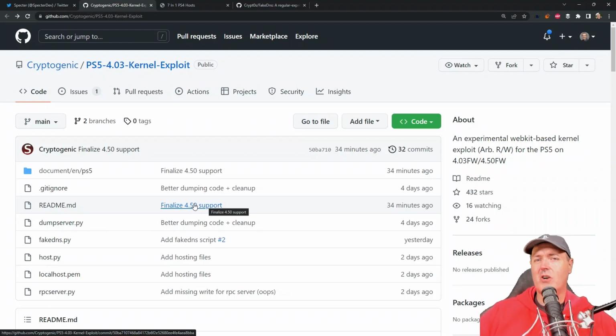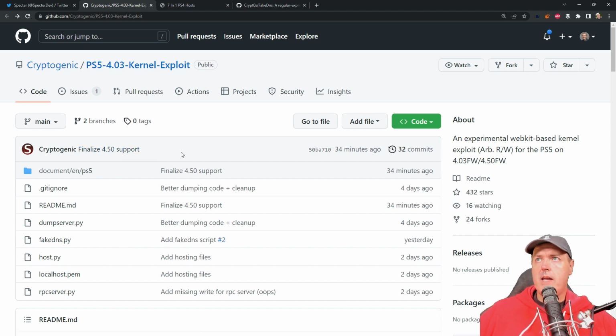Michael Crump back here again, talking about the latest and the greatest in PlayStation homebrew news and much, much more. So I've had a number of folks reach out asking how they could self-host on their local computer the PS5 4.03 kernel exploit. Another quick thing I wanted to mention is that just 34 minutes ago, 4.50 support was also added. So this isn't just limited to 4.03, but 4.50 also has support now.